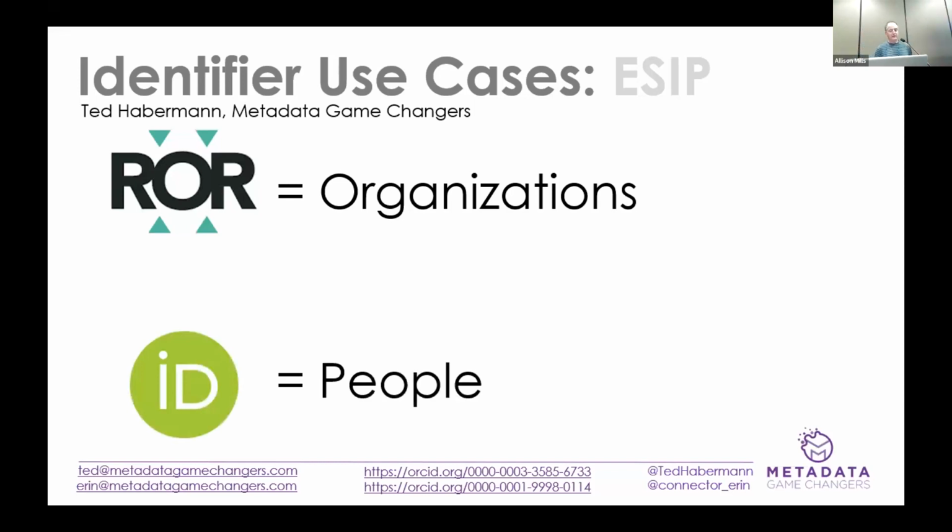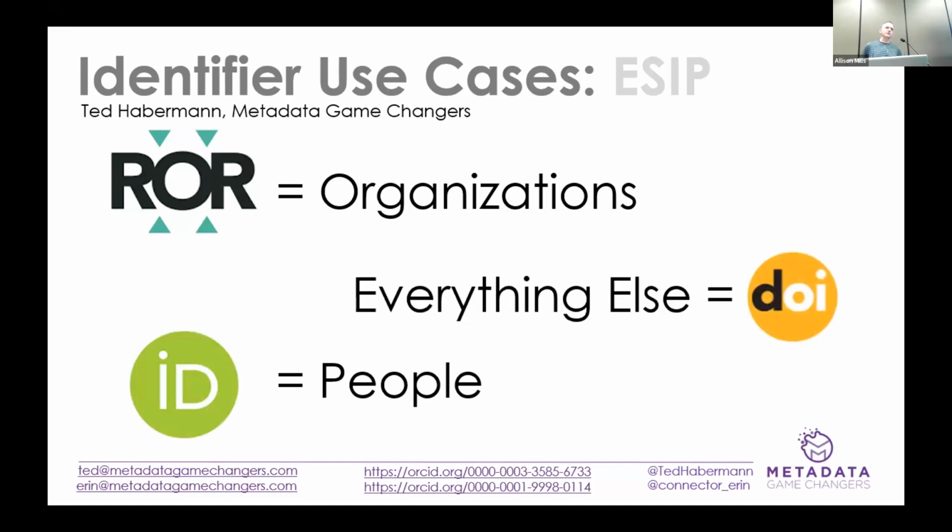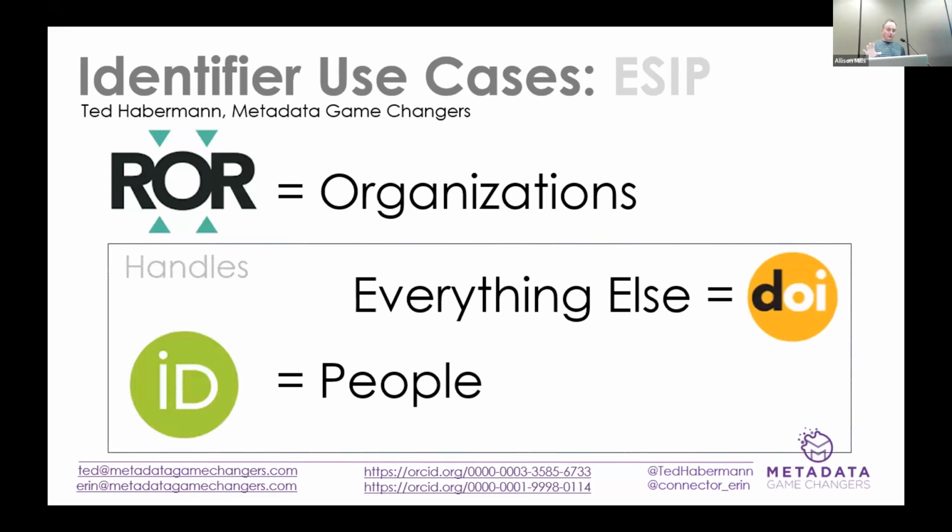Orchids for people, the second identifier. This one, Matt also mentioned, of course. And so these are the things we use for people and organizations, and then everything else we use DOIs. And Matt mentioned there's a couple of different metadata models that underlie DOIs. Crossref generally used for journals and books, DataCite used for pretty much everything else. And of course, Orchids and DOIs are both instances of handles. So handles is really the underlying identifier system that a lot of these use. ROR does not.